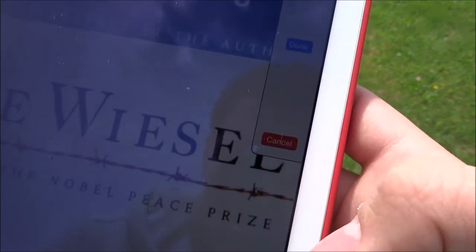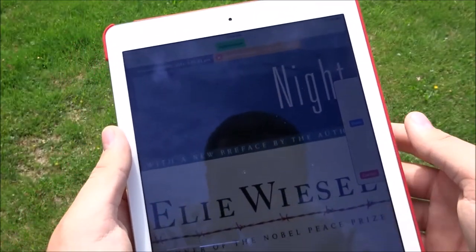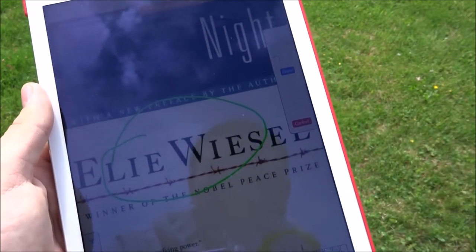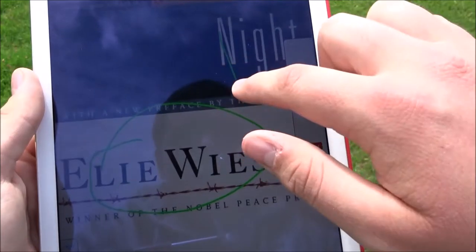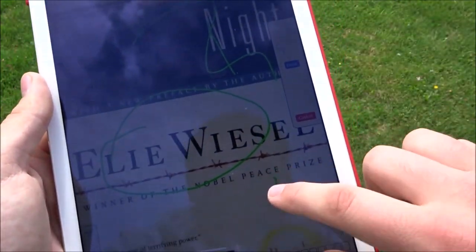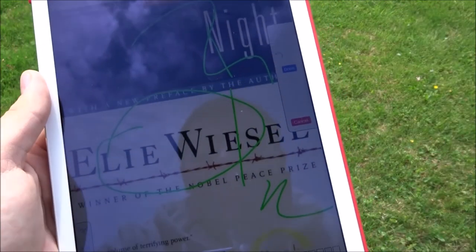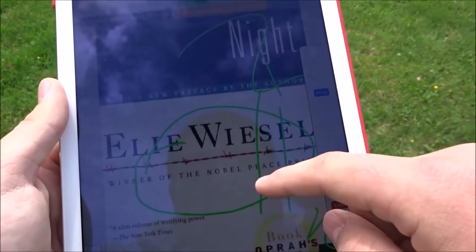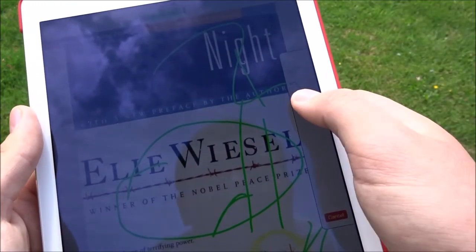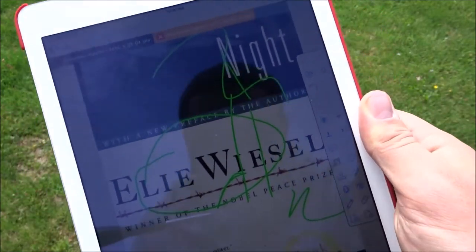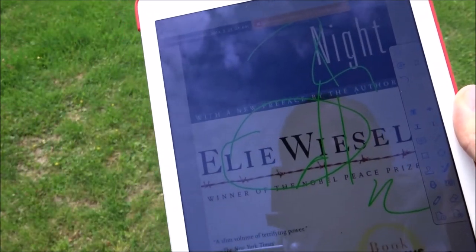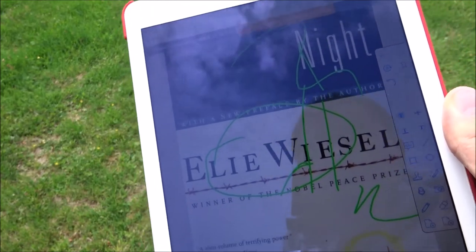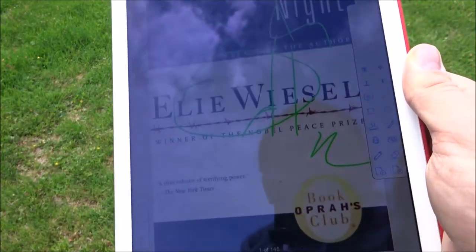So if I get the writing pencil here, it will actually allow me to write on the page and circle words, letters, quotes, anything that you'd want to circle, and it just allows you to write anywhere, which is pretty awesome. It allows you to go down, which is a good feature. Then when you hit done, it just saves onto the PDF itself, and when you're done with class, you can go back and do it the next day. It'll save right where it is.